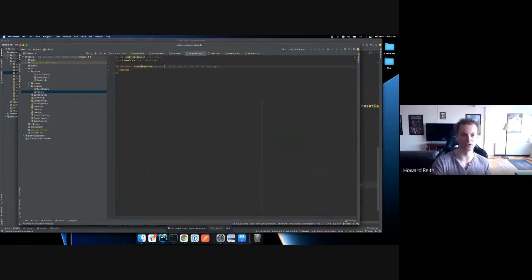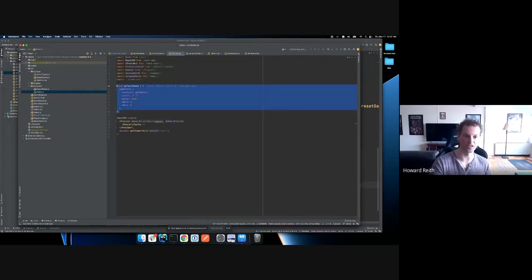This combine reducers is going to accept all of our reducers and combine them into one. And then inside of our top level components, we are going to have a provider that is going to create a store and pass into it a reducer and our initial state, which you can see right here. Our initial state is exactly the same as it has been with every other application we've done so far.